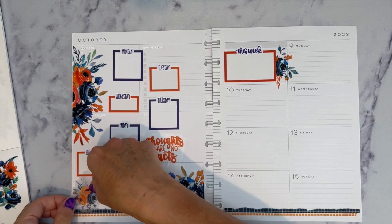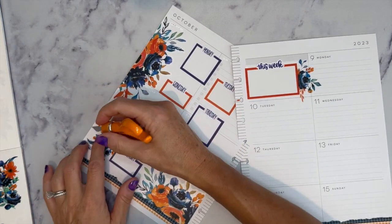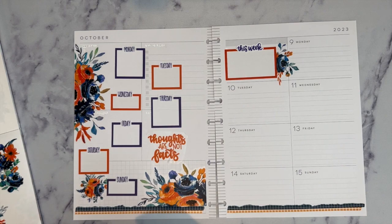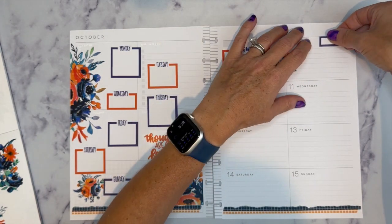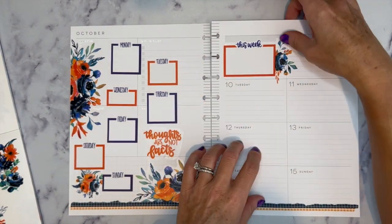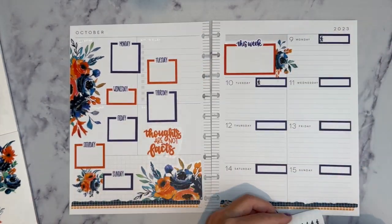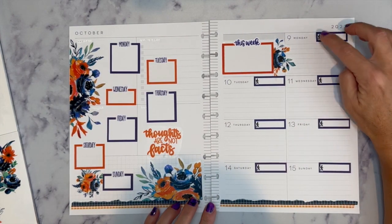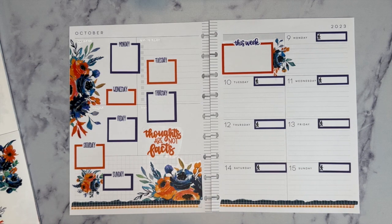Maybe a little flower in here to fill this space — I'll cut around it. Next I'm going to put my boxes for steps in here — blue boxes at the top to track how many steps I take each day. Okay, I went in and added my boxes and my little walking person icon. These walking icons are from Proud Sticker Designs. I pretty much have all my functional elements in here now, but I need to add some more flowers — it's looking a little bare, especially on the right side.